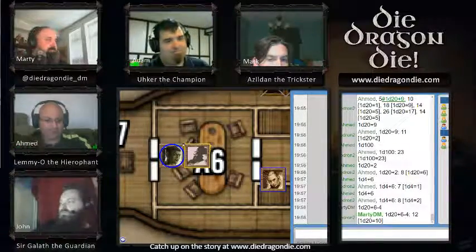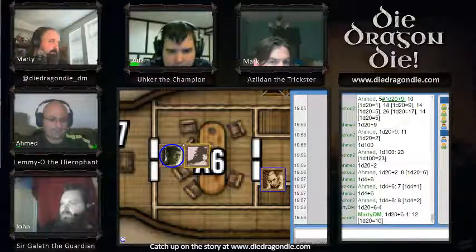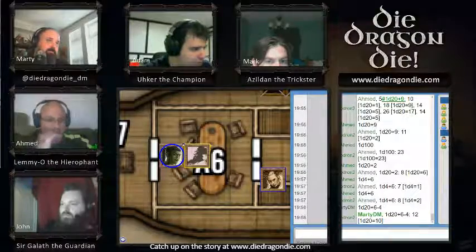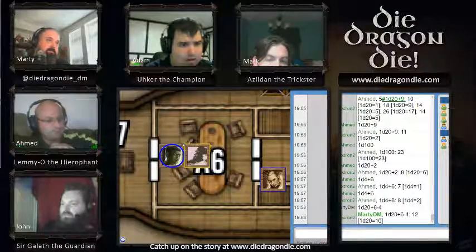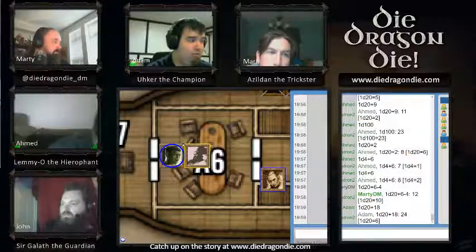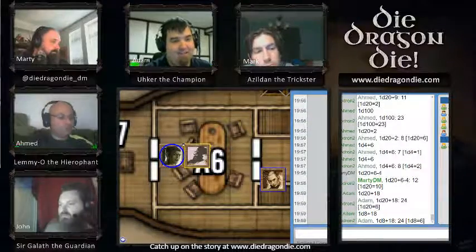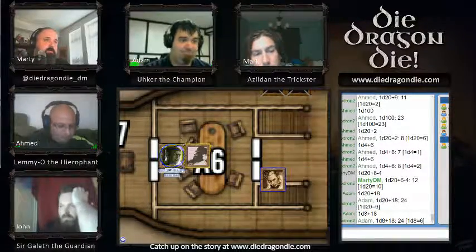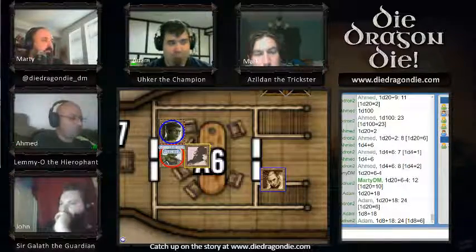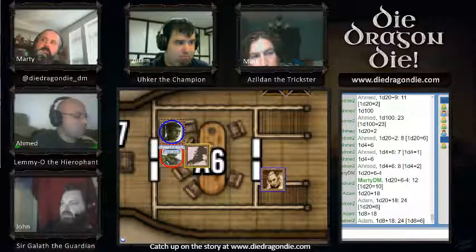Okay. So yeah. Sorry, excuse me. AC 24. Against prone naked lady. Yes. Yeah. 24 non-lethal. Okay. That definitely knocks her out. 44 non-lethal. When do they start becoming lethal?